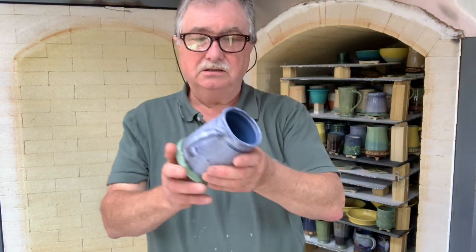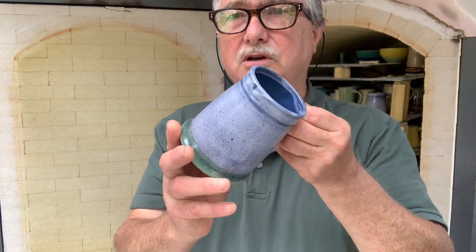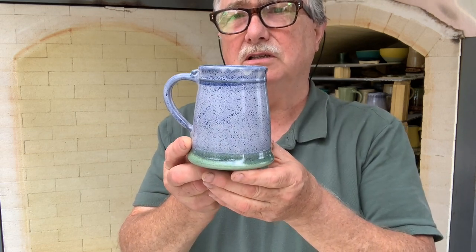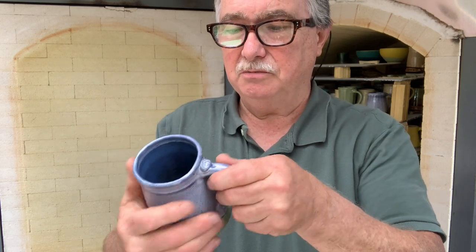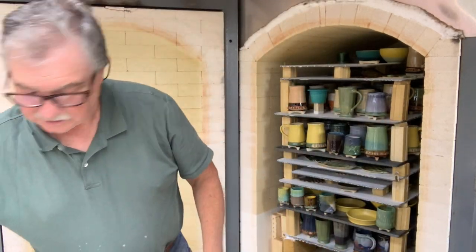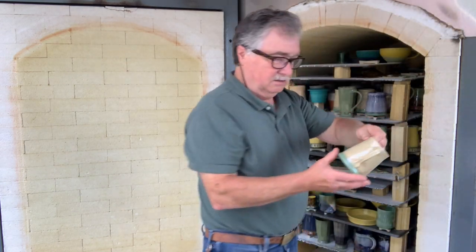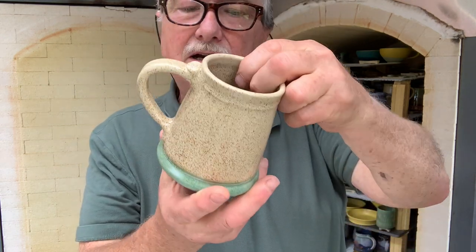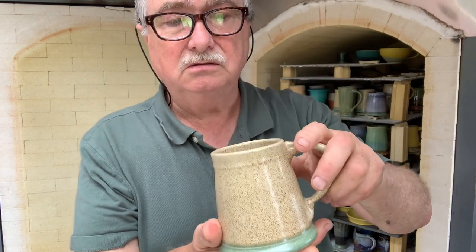And this one is my oatmeal with the blue over the top. I usually do blue with oatmeal over the top. And I think I prefer it, although it looks definitely a little bit bluer maybe this way. But I think I prefer it the other way around. I've got a bunch of mugs in here. Another oatmeal, and I think it's the straight oatmeal.